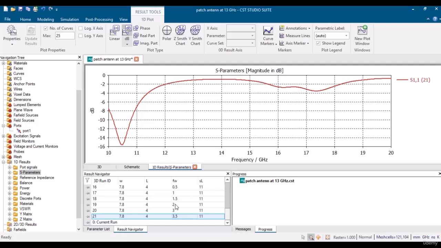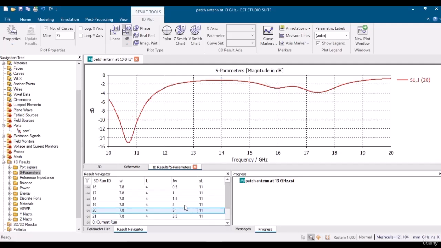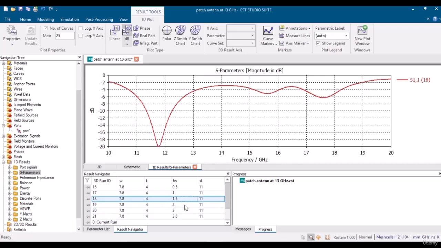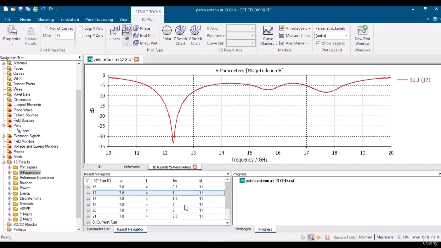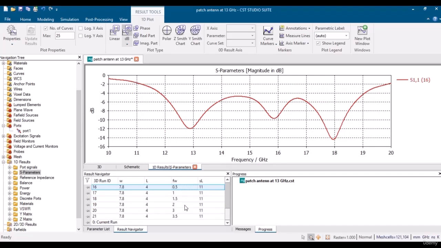As we have observed, when I narrow the feed width, like when it is 0.5, the operating frequency is high, but when I increase the feed width, the operating frequency shifts to the lower side. So I'm going to check which one I should select, because for 0.5 the antenna is operating at nearly 13 GHz. There is another band at 18 GHz, but I am interested in 13 GHz, so it is not purely at 13 GHz but slightly shifted.